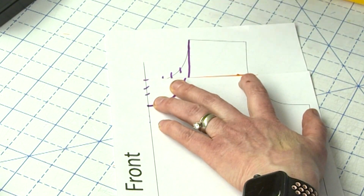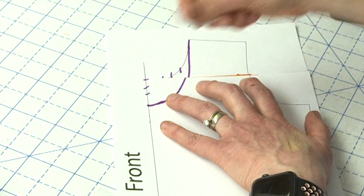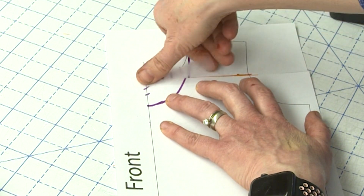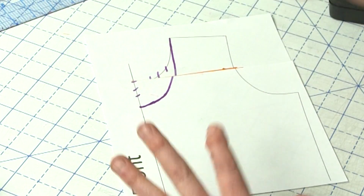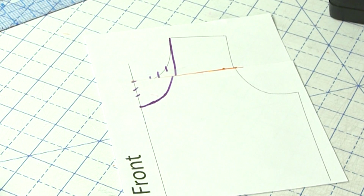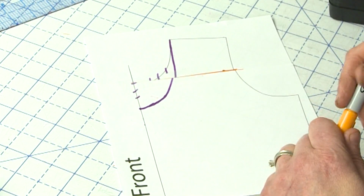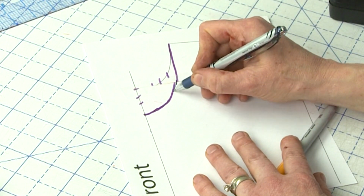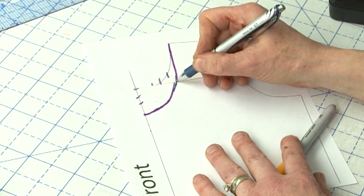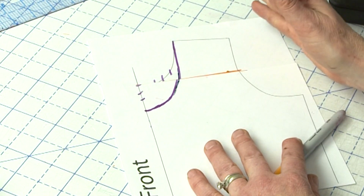And you can see we have a little jog in the neckline. Let me just tape that. Okay, so you can see here, if you don't care that the neckline was pulled up a 1/2 inch, you could leave it like this and you could just true this up by sort of splitting the difference and trimming a little bit below the adjustment, adding a little bit above the adjustment to fix it. Okay, so that's one thing you can do.